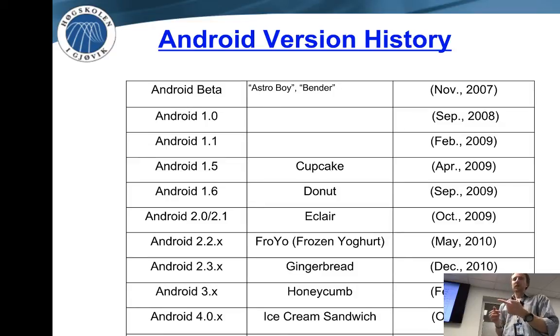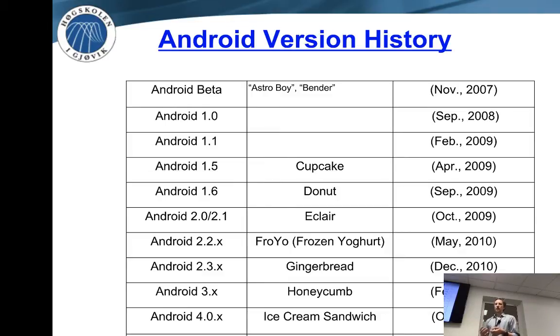So what's important here is you have the version numbers, the names, the family names which cover multiple version numbers, and then you have the date when it was released, but you also have the API level, right? If you go to the link, you will see that the latest one I think is number 27, right?